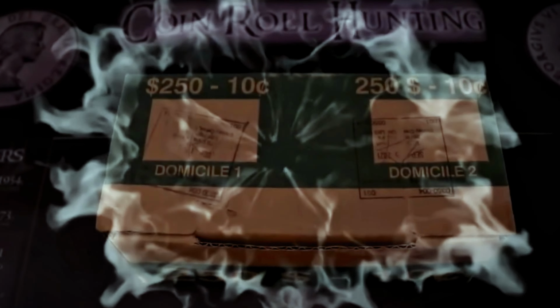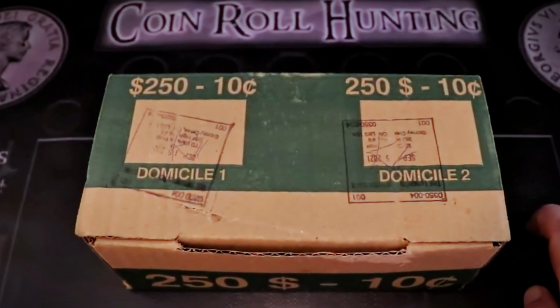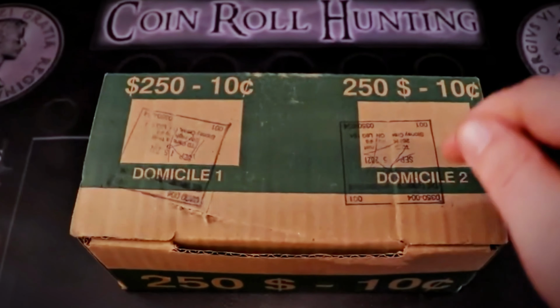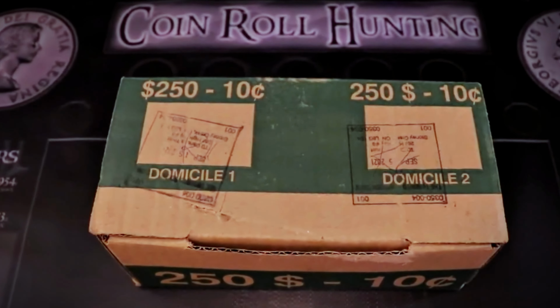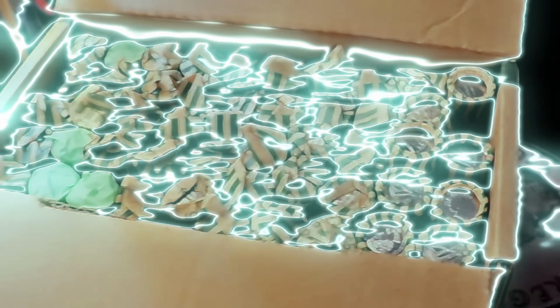I'd also like to mention that I do have two bundles off to the side of clear rolls, and I did see a few inners that look promising. When I do get to those, I will show you as I come along. I think I have 15 rolls on the side, but first I'm going to get into this box, then I'm going to hit up those loose rolls. What do you say we start this hunt off with a bang? Let this hunt begin.